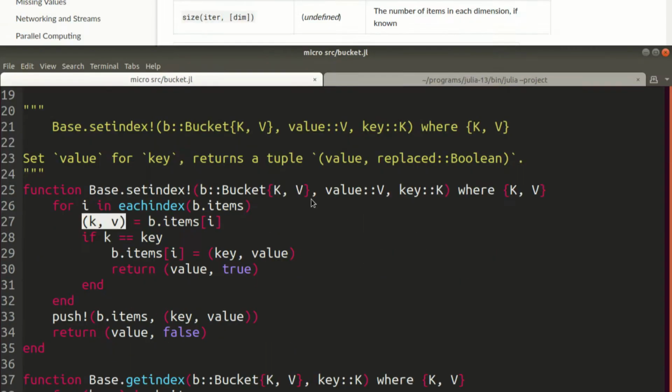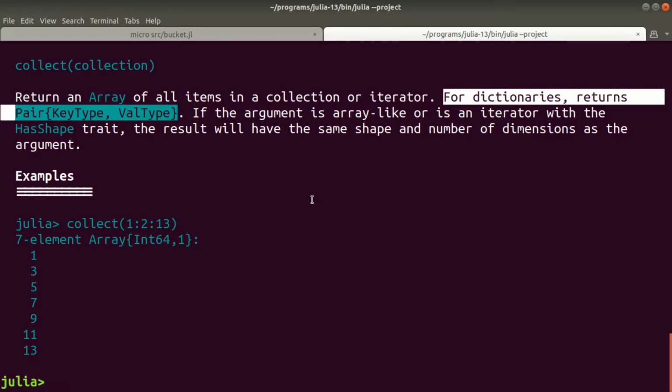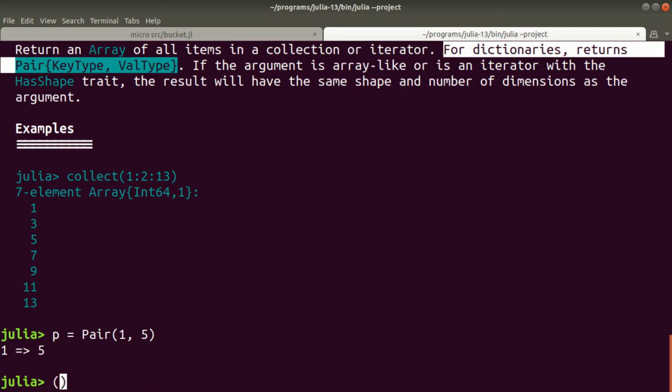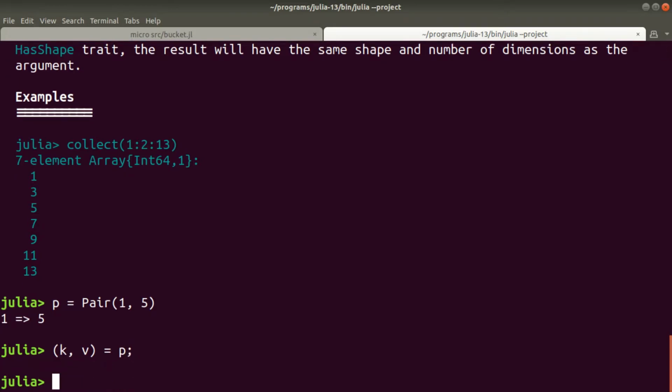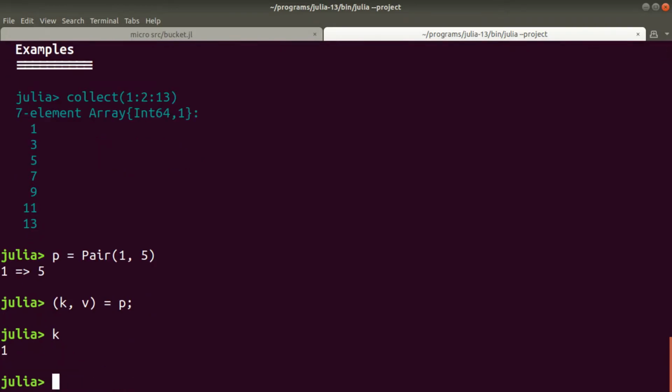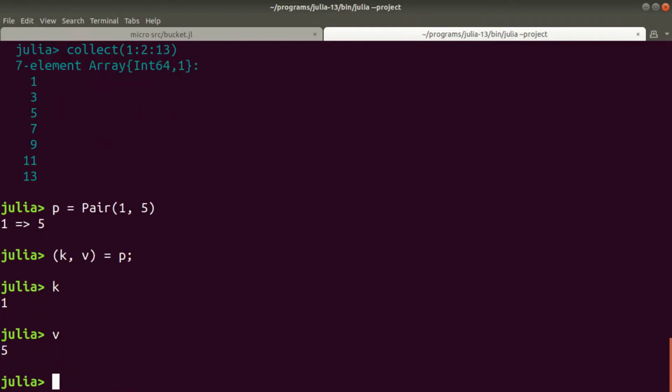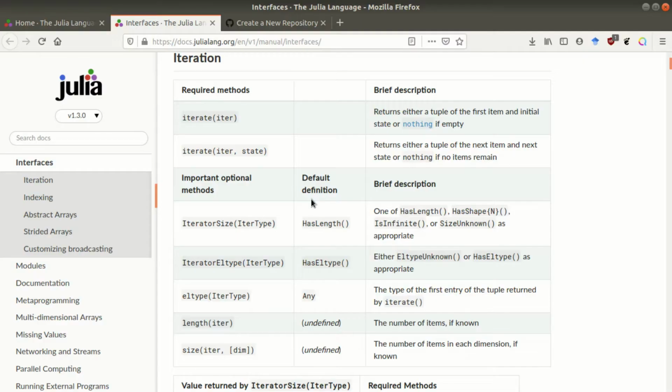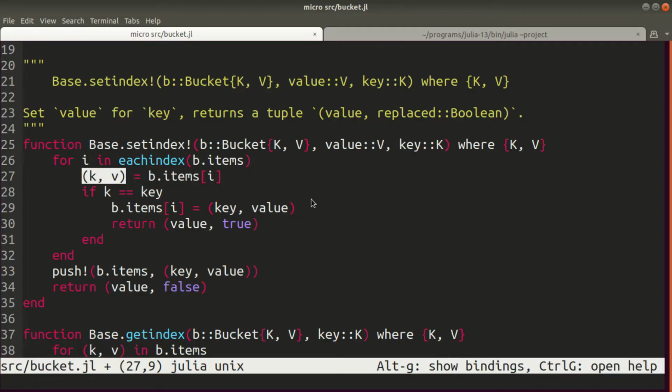Again, we did this already in the previous video, but we can do kv equals pair, then k is the first value and v is the second value.